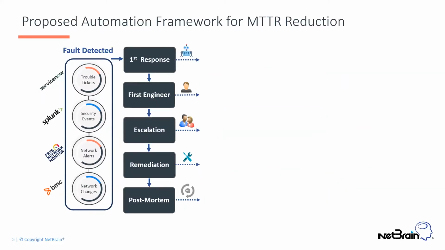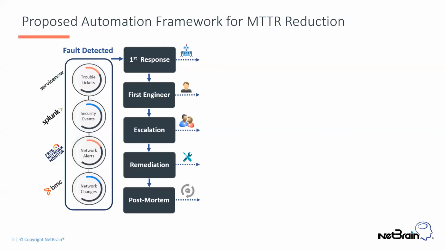So now I'm going to talk about how MTTR reduction can be achieved through automation. Put simply, MTTR reduction can be achieved using two high-level methods. Number one, we apply automation at every stage of the incident response process. And number two, we apply mechanisms to continually improve so that we do not hit the same delays should similar problems occur in the future.